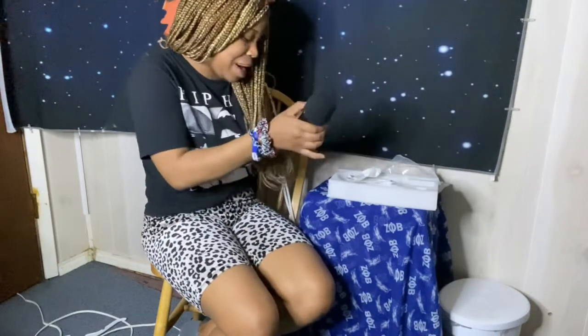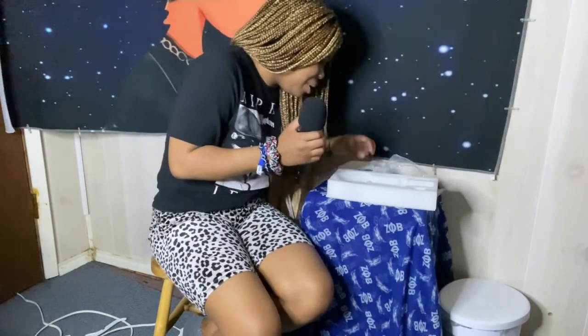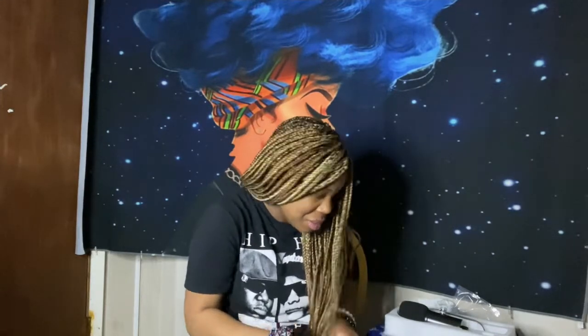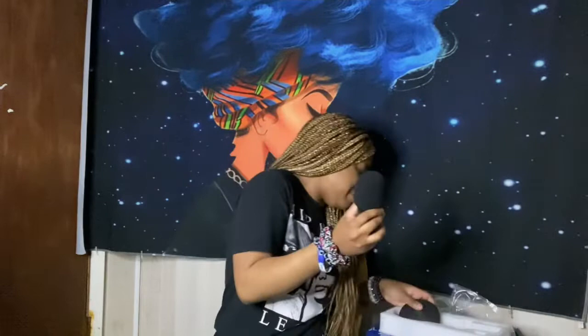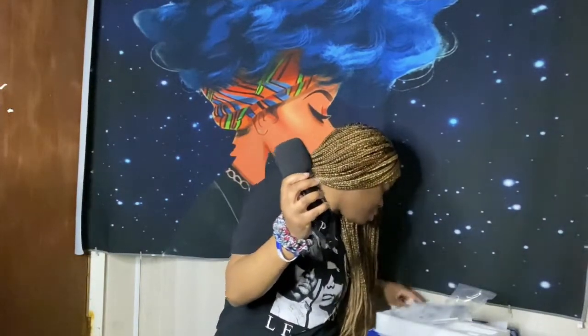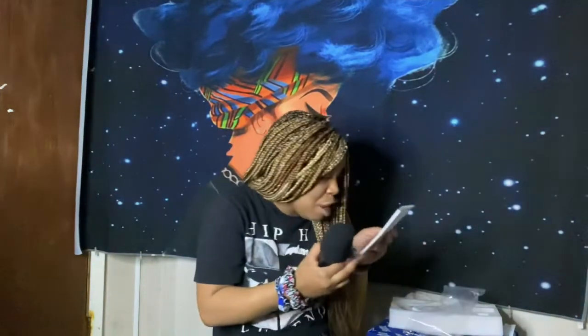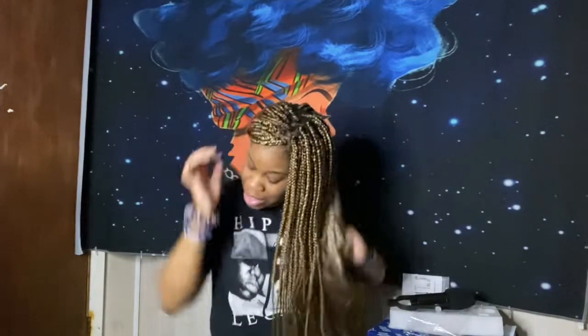Okay, so this is the microphone right here. Oh, okay, I think I know what this is right here. This right here is for the microphone to actually, oops, sorry. This right here, this heavy thing right here, is actually the stand, so the microphone can have something to stand on. Now I'm gonna open this up. I'm gonna take that screw. Y'all know that screw I was telling you about. This right here, I guess I take this and screw it to the bottom of this and get it connected to the stand. But first, I need to see how exactly do I connect that though. I'm gonna take this screw. I'm gonna open it. Okay.